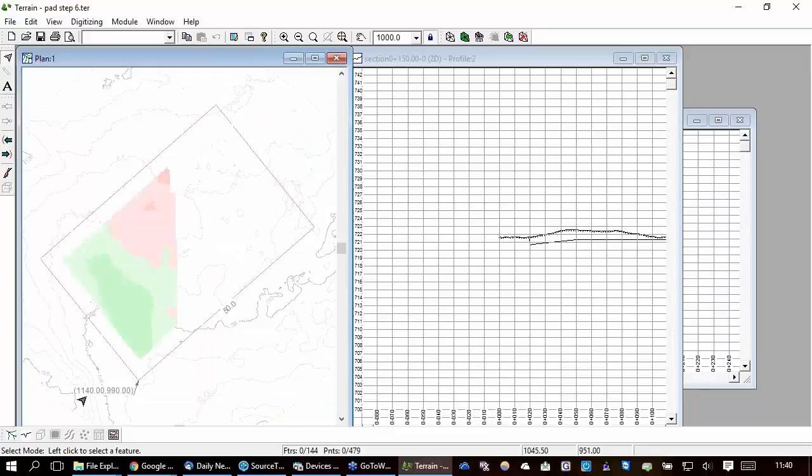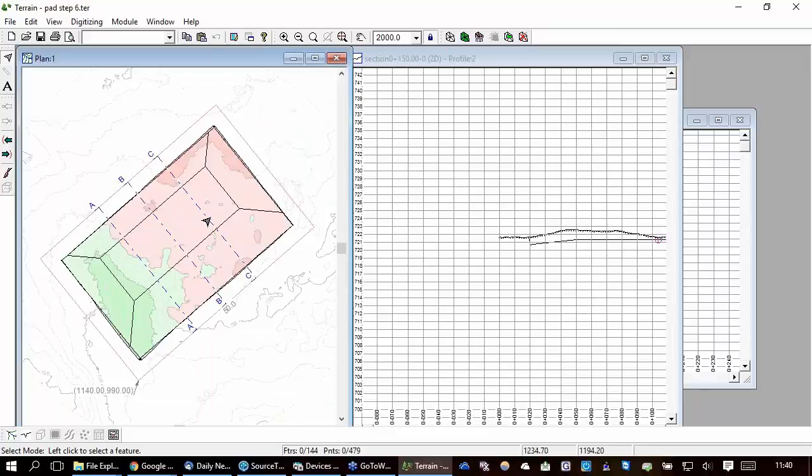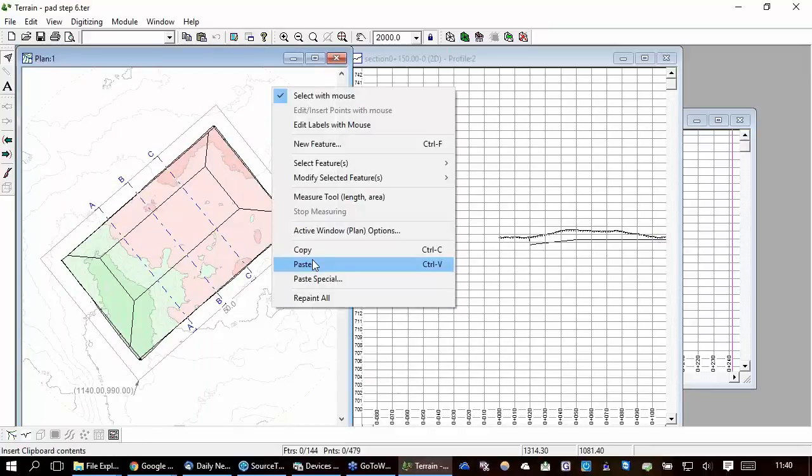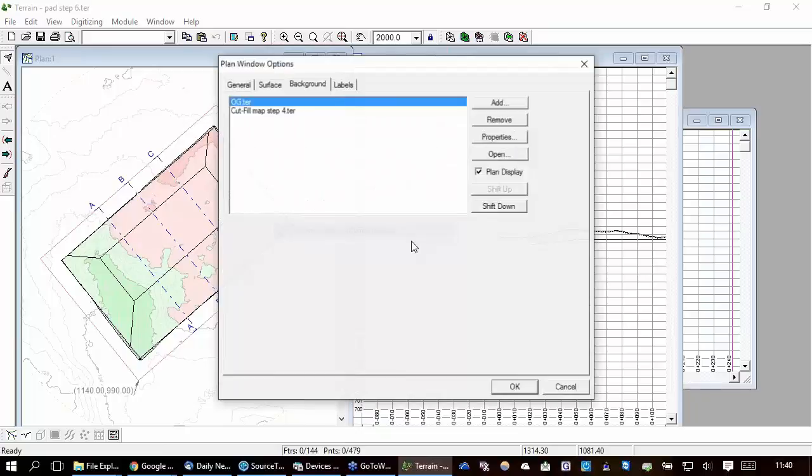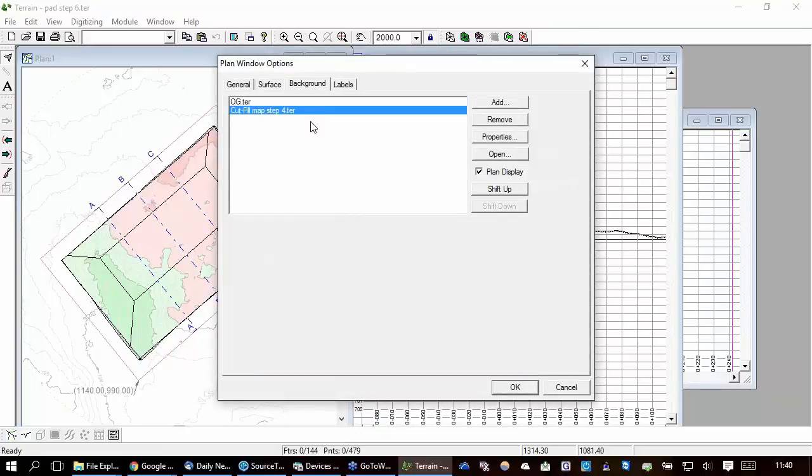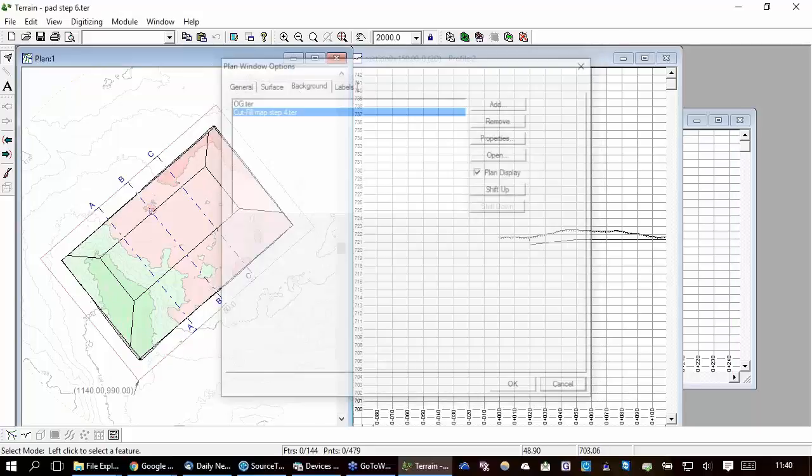The plan window has an interesting background in it. There's a cut fill map, and that cut fill map was created by actually taking the difference between the pad and the original ground surface and creating a new surface and then contouring it. That's all in the example if you want to see how that works.